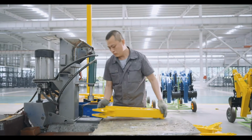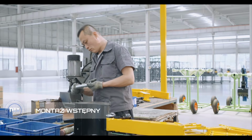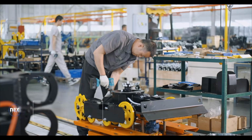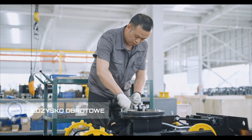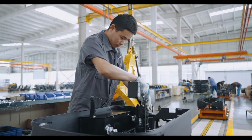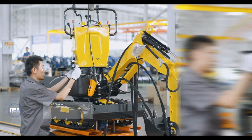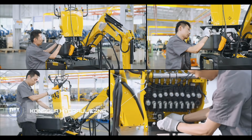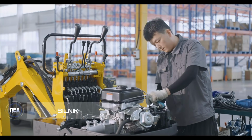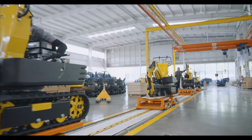Instead of piecing them together in small shops, these machines move down a true assembly line. Each station has a defined job: torque checks, hydraulic testing, electrical inspection, just like a major brand machine. The same philosophy carries through to the details: wiring harnesses, hose runs, and fittings. Because they're all identical, they can pre-make wiring looms with proper clips and lengths that actually fit. Hydraulic hoses, every one is the same on every machine. That means less chance of routing mistakes, easier replacements, and no hunting for mystery fittings down the road.